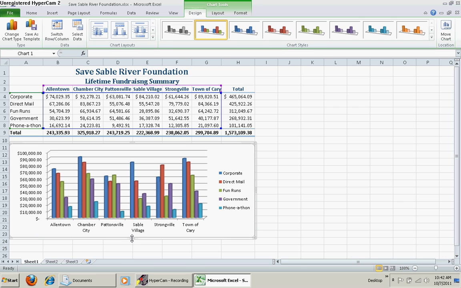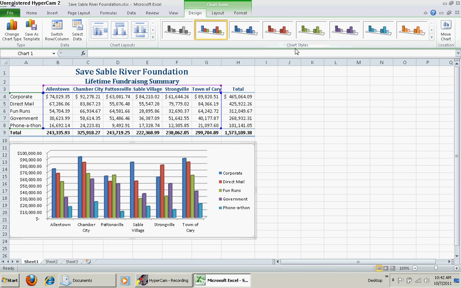Now every time you work with an object in Word, Excel, PowerPoint, and you have that object selected like we are right now, and I know that is the object selected because I see the edges of the object, I also get at the top in the ribbon either 1, 2, or 3 sometimes contextual tabs. Now for the chart tools, I have 3 contextual tabs. I got design, layout, format.